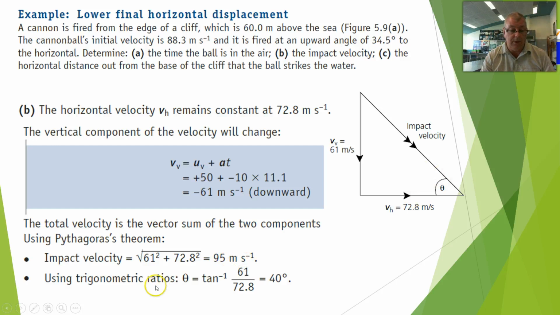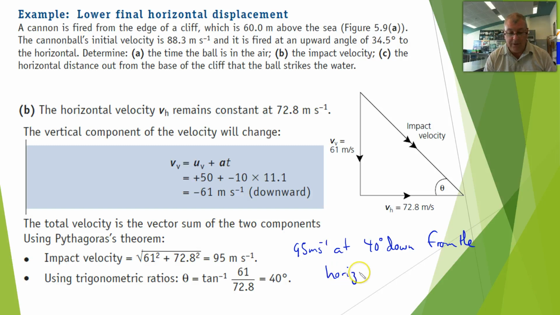Then you find the angle here, which is the angle down from the horizontal, and then, because we're a model student, we would write our answer as 95 meters per second at 40 degrees down from the horizontal. That's why I don't write too often. Okay, and that tells us, if that's the horizontal, we go down 40 degrees, and that will be our velocity. That's a terrible 40. Alright, got that? Okay, let's carry on.